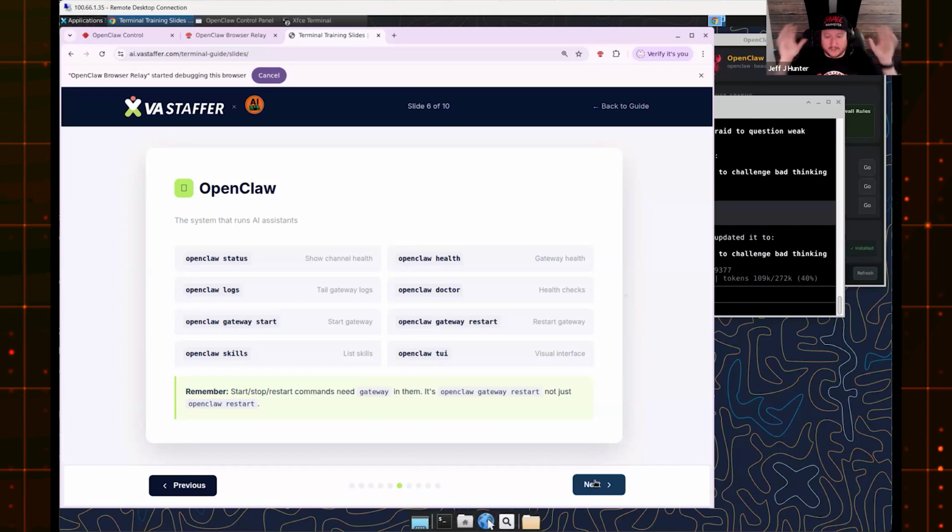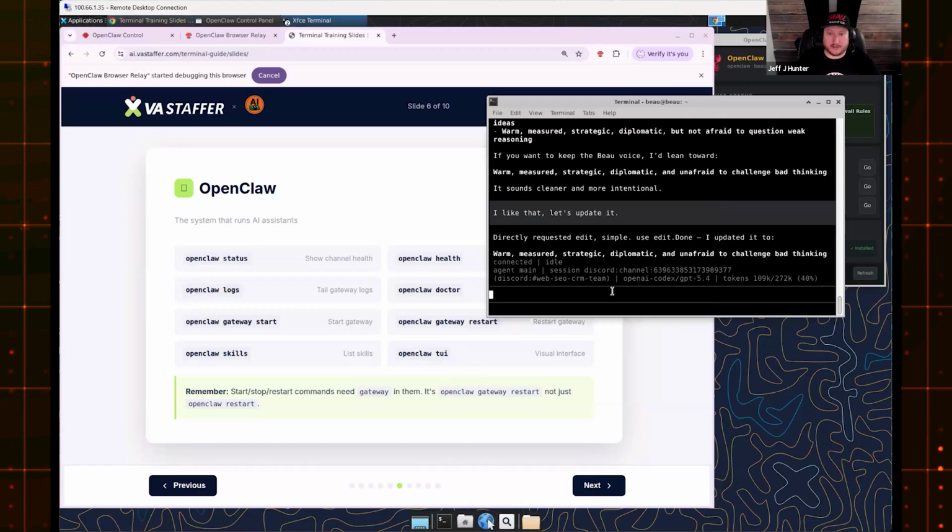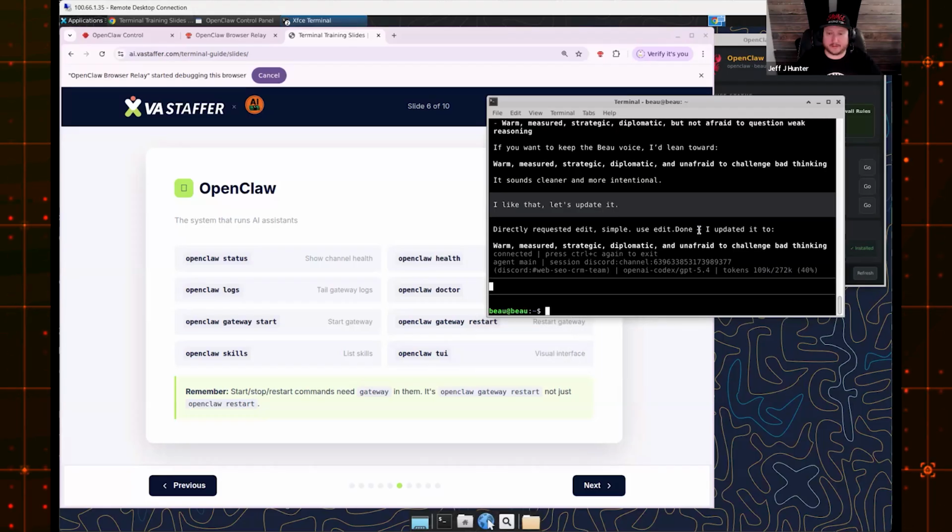For example, if you do an OpenClaw gateway restart, it will actually stop whatever it's doing and it won't respond to you because it's cut itself off. So these are things that you actually need to learn. For example, opening up the OpenClaw TUI. I'm going to press Control C twice. It's going to cancel. Watch: Control C, boom, we're out of there. You could have also typed /exit, same thing. Okay. So now if I want to open it again, I type OpenClaw TUI.